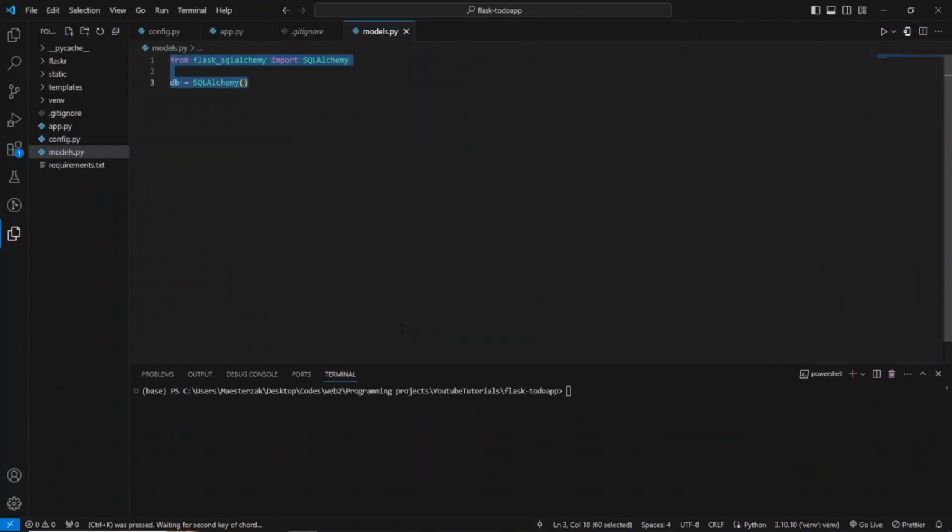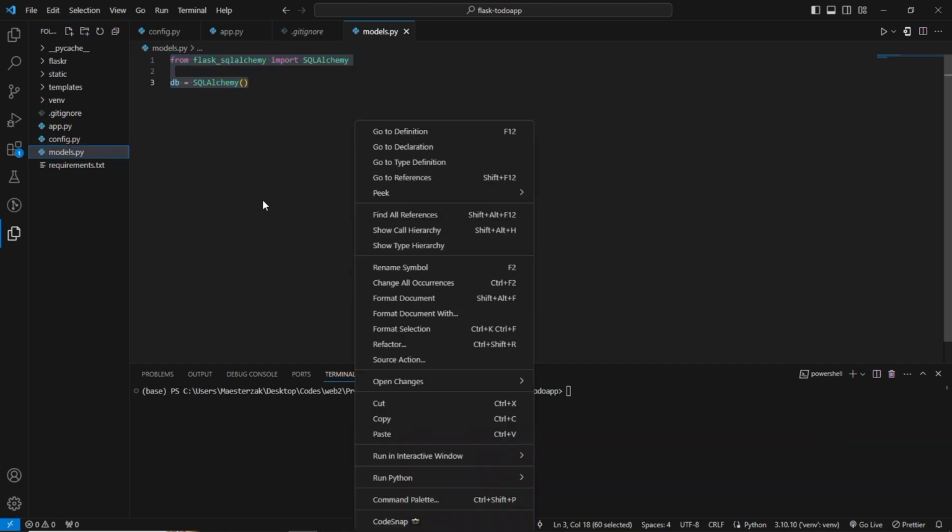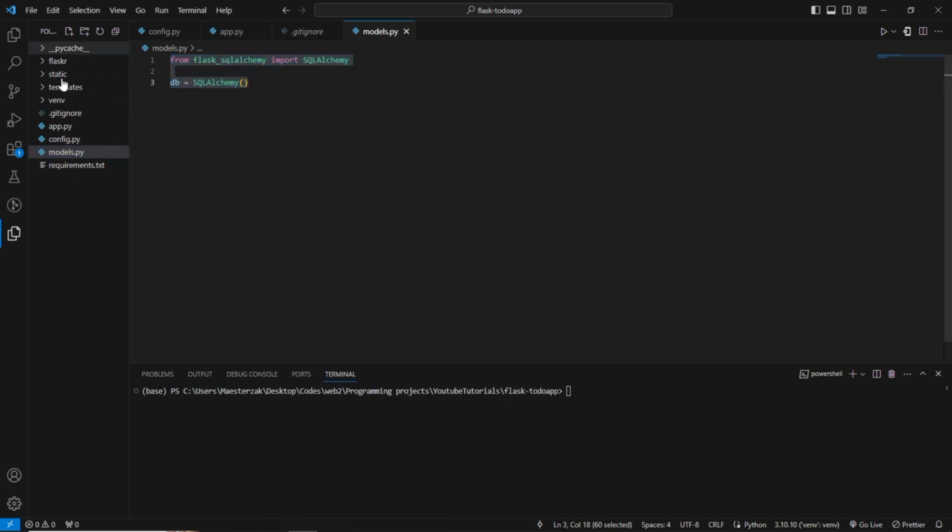Okay guys, welcome back. So this is the third video in the ongoing series that is building a basic to-do application with Flask. If you haven't watched the earlier two videos, I suggest that you should do so, because the first one was an introductory video where I showed you what the finished to-do application would look like and all the functionalities that it will have. And in the second video I showed you how you can do a basic Flask application setup. That's where we got all this setup from.